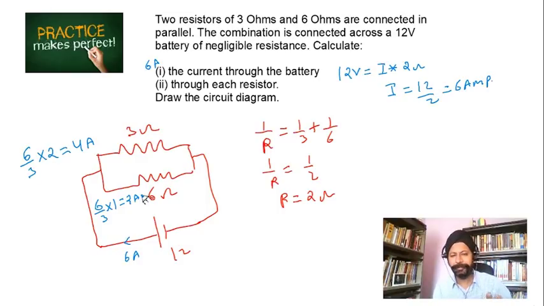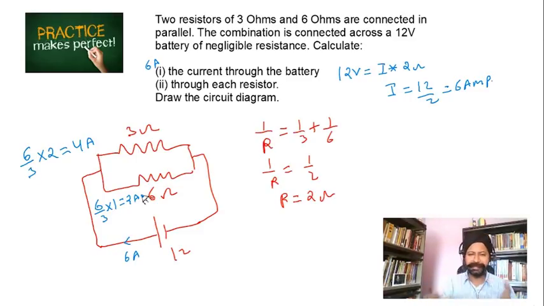Once you're done with the question, you're not actually done. Examiner के point of view से हो गया, but you have to do cross checks. Okay, 4 आ गया, 2 आ गया. Is it really adding up to 6 amperes? So you have to do those cross checks. 6 is going to be 4 + 2. एक तो ये तरीका हो गया.